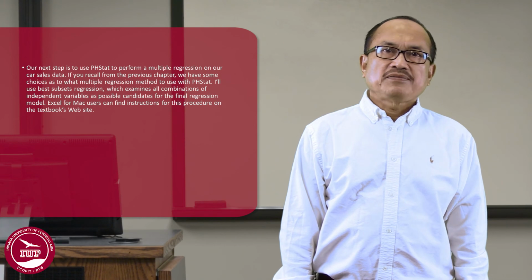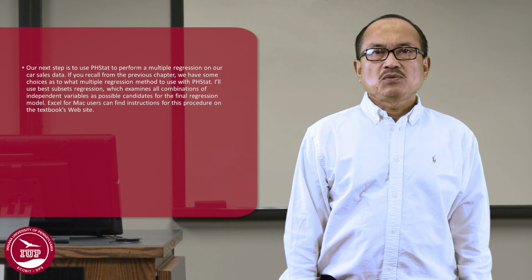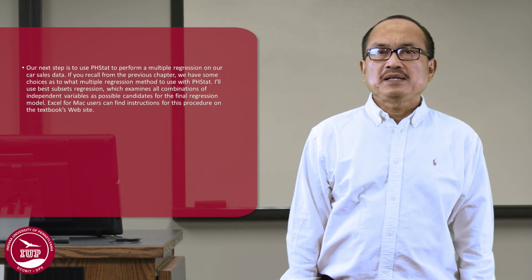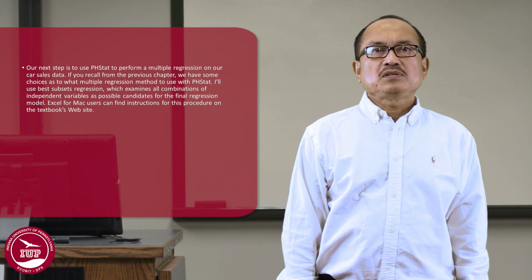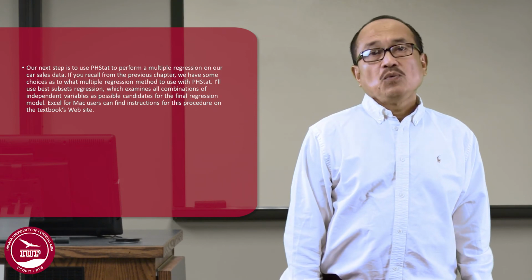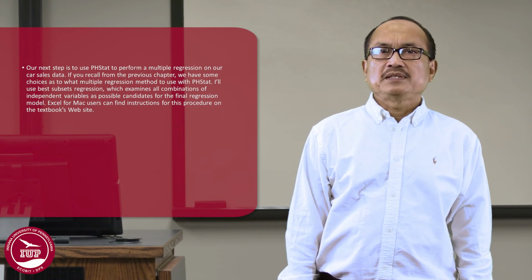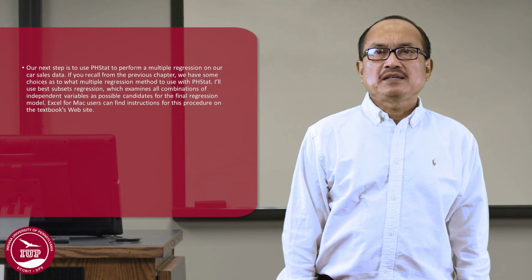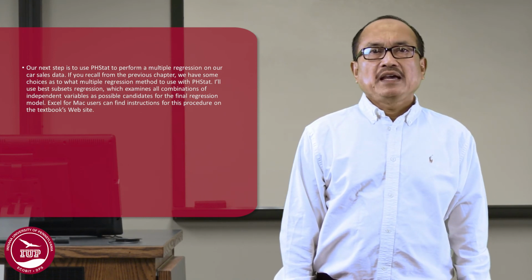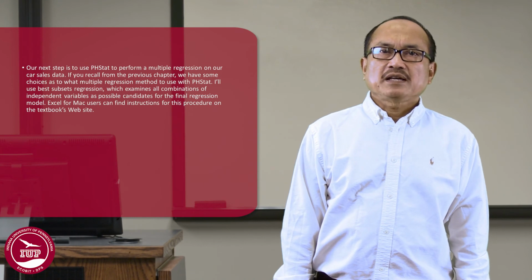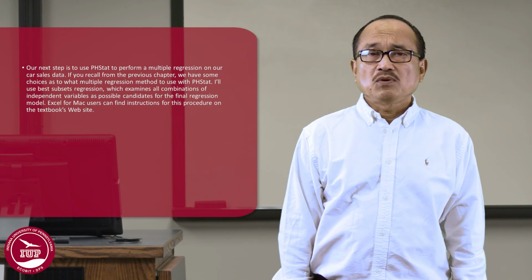If you recall from the previous chapter, we have some choices as to what multiple regression method to use with PHStat. I will use best subset regression, which examines all combinations of independent variables as possible candidates for the final regression model. Excel for Mac users can find instructions for this procedure on the textbook website.